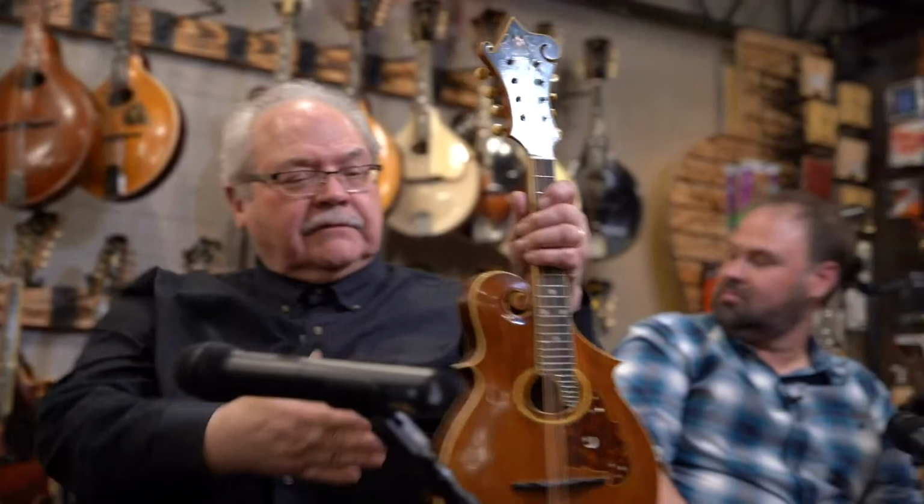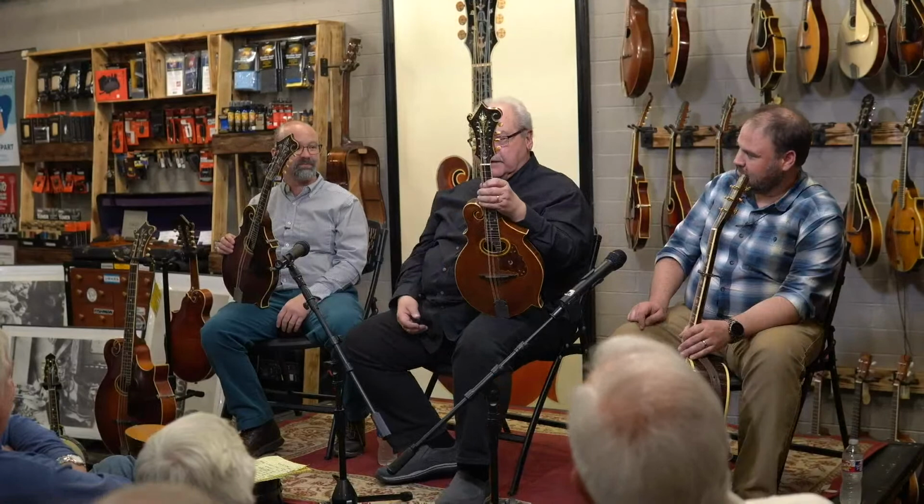So, anyway, moving on, we've got two very important mandolins right here. This is basically what the F4 was, the top of the line mandolin in 1907. And this is one of the very last three-point mandolins. You can see this has the third point, which is no longer used since basically 1910. And you can see that this gigantic picture right here, that picture is the pickguard inlay. The three-point. And that might be this mandolin. You just never know.